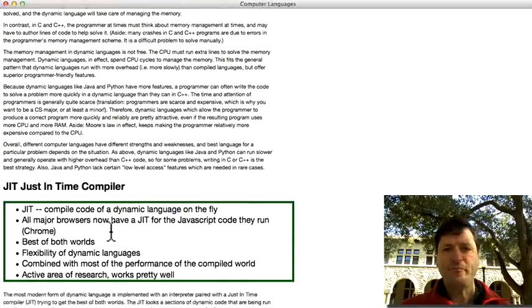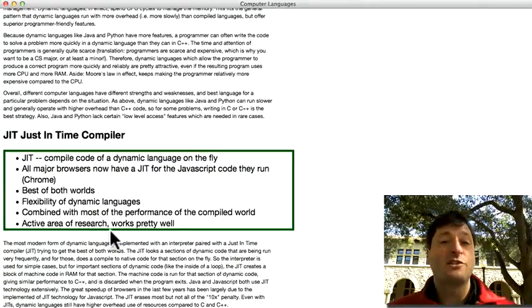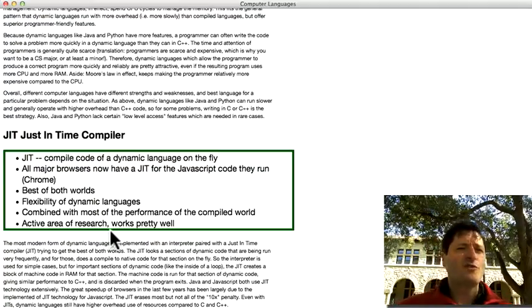Just a last thing I'll mention is that there's a thing called a JIT, a just-in-time compiler. This is sort of the natural synthesis of the compiler and interpreter strategies, trying to get the best of both worlds. We'd like to have a dynamic language with all these programmer-friendly features, but we want it to run fast. And so the JIT will take parts of the code and try to compile them on the fly. It tries to marry the two approaches. It turns out this works pretty well.